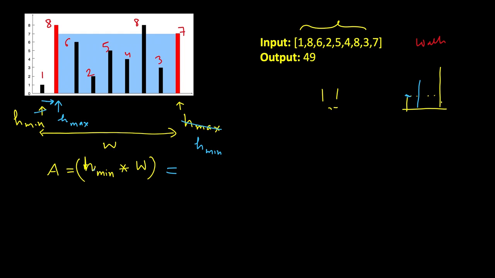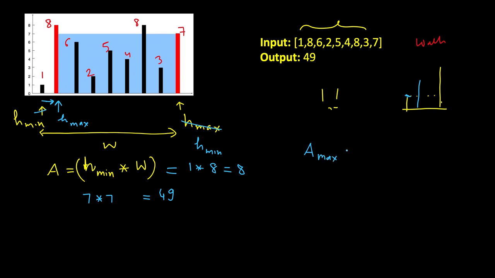8. So let's write the absolute numbers. It was 1 times 8. So the new area is again h min times width, but width is now 7 and minimum height is 7, maximum is 8. So it will be 7 times 7 equal to 49. And you will compare if this new area is better than the earlier max area or not. It's better. So you will keep track of a max area, area max, and you will store there whatever is the maximum you have gained so far.